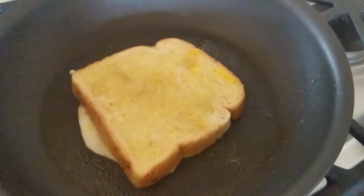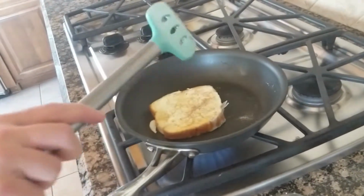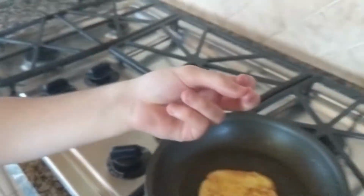Step 6. After 2 minutes, flip to the other side and it should be cooked. Make sure to season with the dry and take off after 2 minutes again.